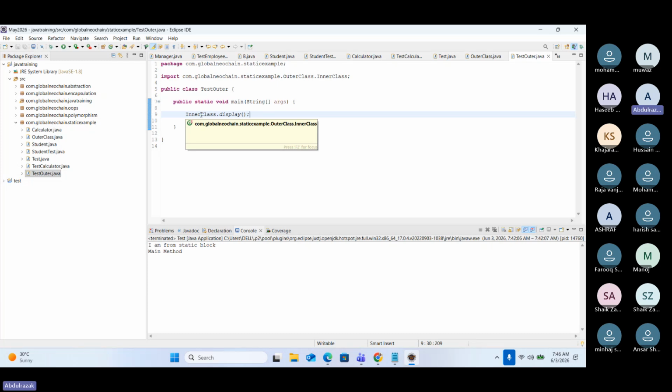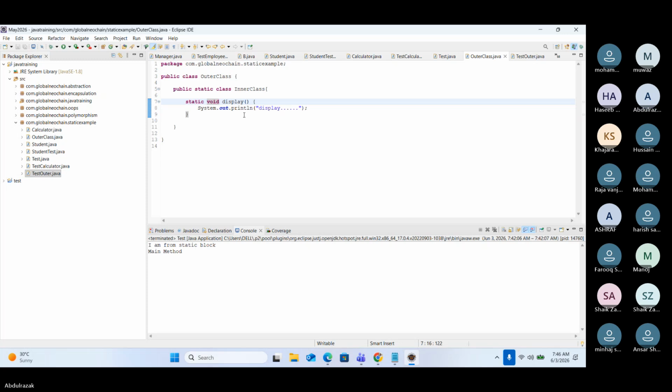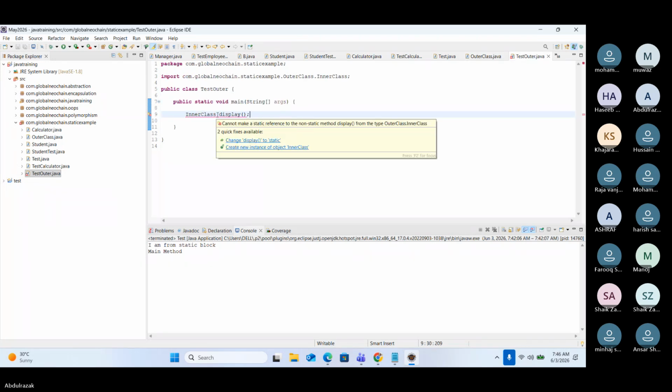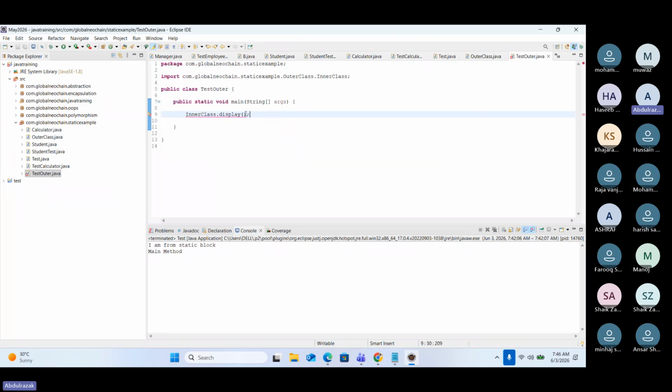For example, if this is not a static method, then how can we call it? Now I cannot call it.